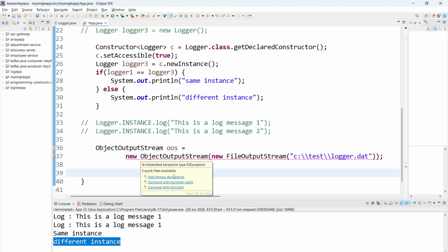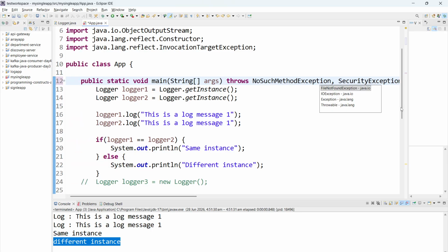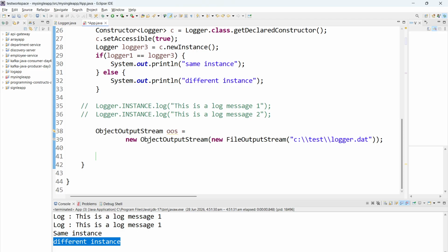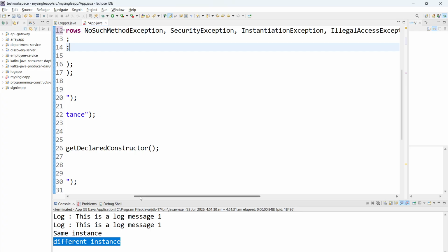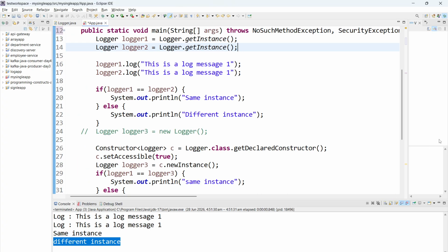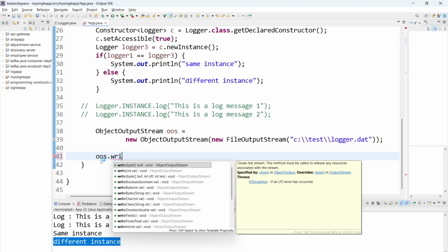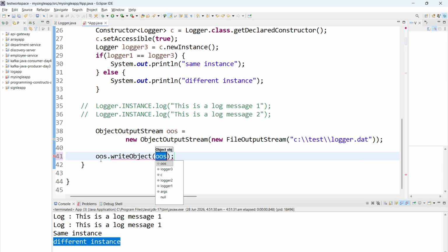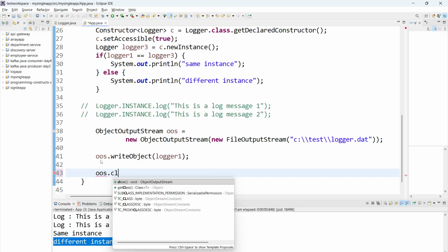Now you have to add exception handling, FileNotFoundException, etc. Then you can say oos.writeObject of logger1, and then oos.close, etc.